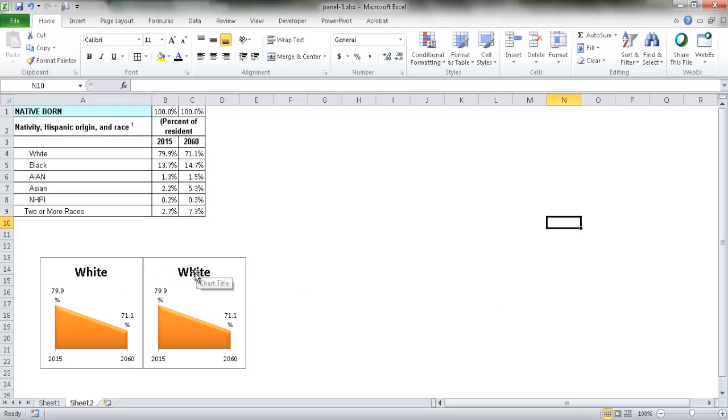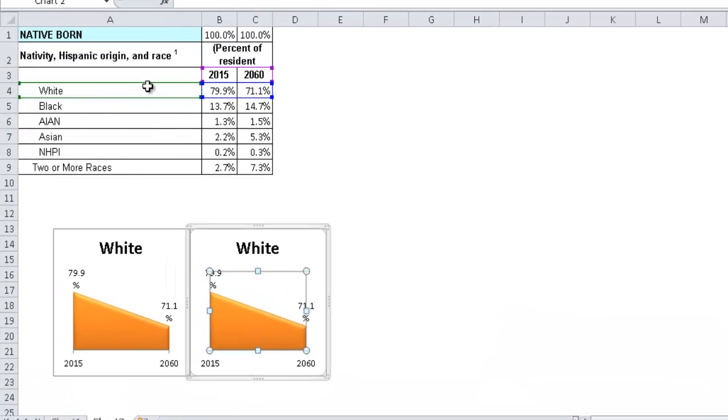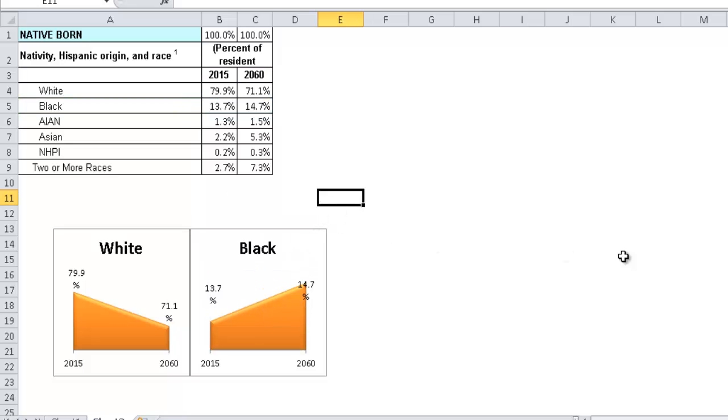So what I'm going to do is select this particular chart, and you notice now that the markers here indicate where it's looking for the series. All I need to do is take one of them. I can take either the green one or the blue one here and move it down, and you now notice that it's changed. So I can just replicate this for the rest of them.